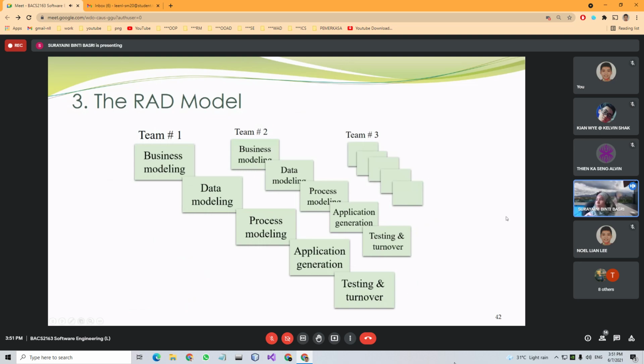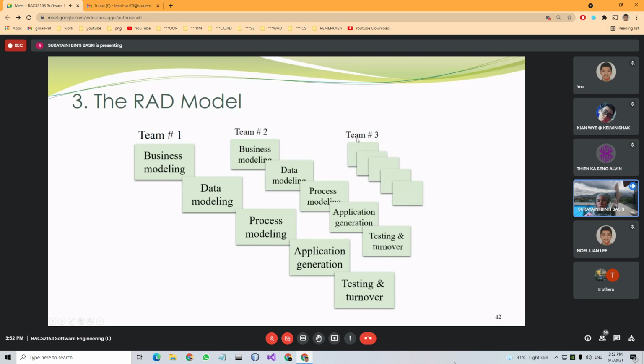So for example, our previous example, when you have an inventory system, and in that system there are three modules: inventory module, searching module, and then reporting module. Just imagine that all of those modules will be assigned. So for example, inventory module will be assigned to team 1, reporting module will be assigned to team 2, and then searching module will be assigned to team 3.